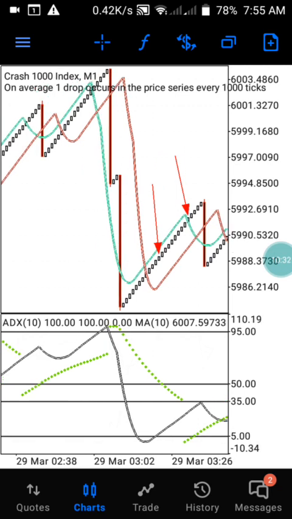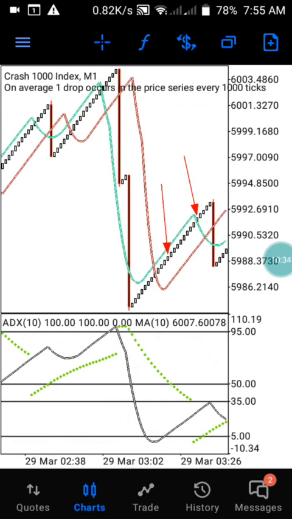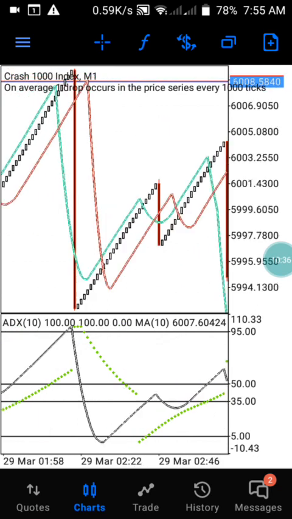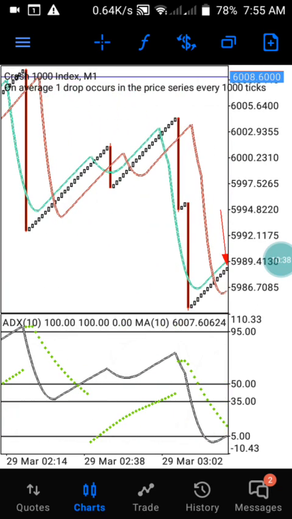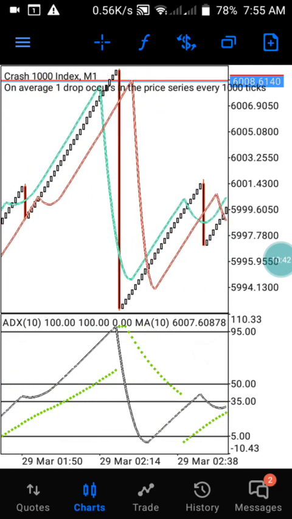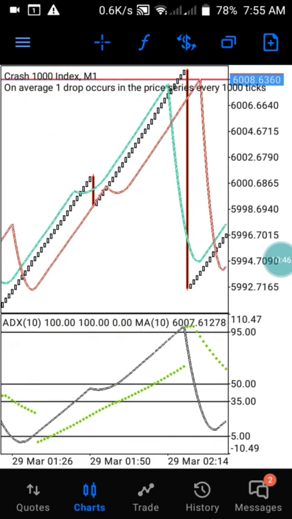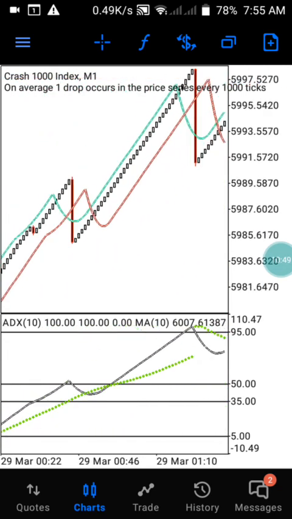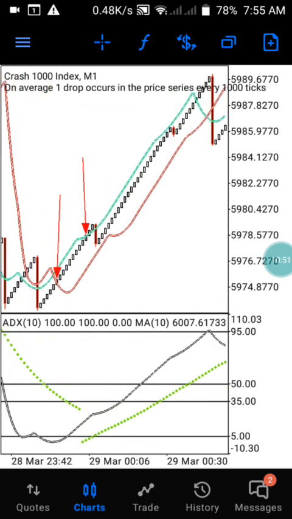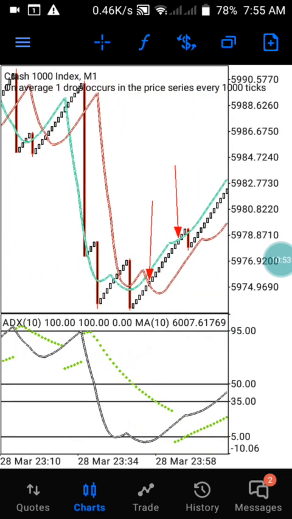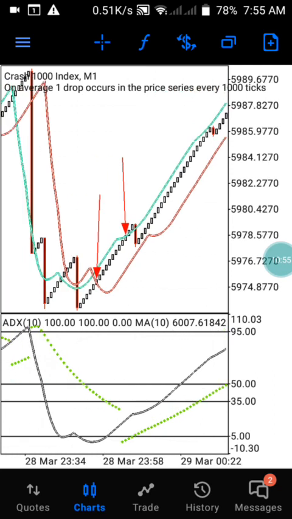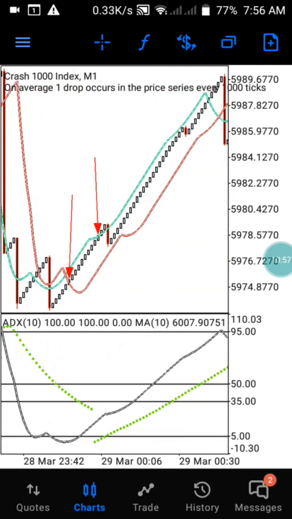Then we take another one on the 29th. So let's check for more. You see, this is accurate on that particular 5 level. Here it adjusts, which really means it is fake. So let's look for more. You see, this is another perfect entry. When you move it from the beginning to the end, it still remains on that particular spot.